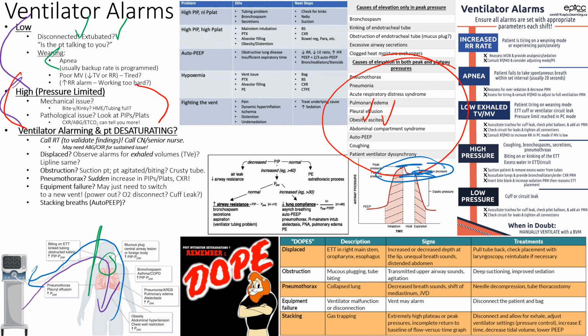And when you have an upper airway issue, what could that be? Blockage of some sort, good. They got a kink in the tube, they got mucus in the tube, they got an old crusty tube that's been there for 14 days, and they don't want to do a tracheostomy, but they want to make grandma live longer. And it's like, no, we're waiting for family to come on Thursday, and it's like it's Friday. It's like, well, that's 6 days, right? So that could be a more and more crusty tube that we have to be able to manage, right?